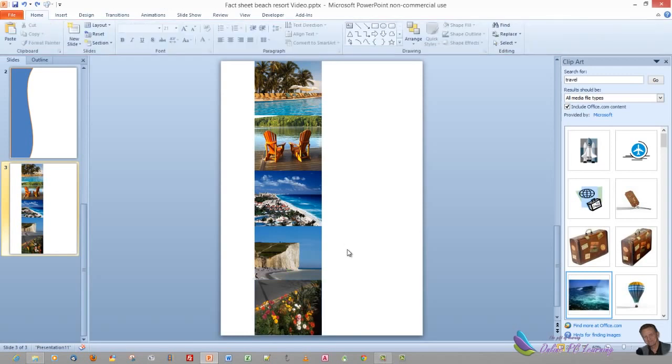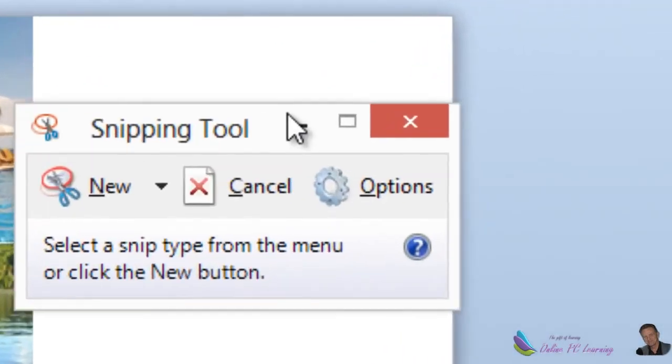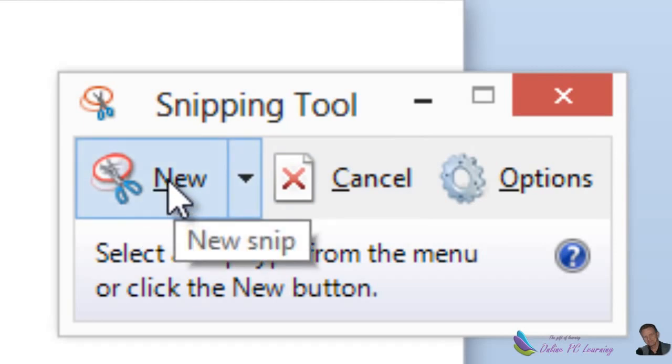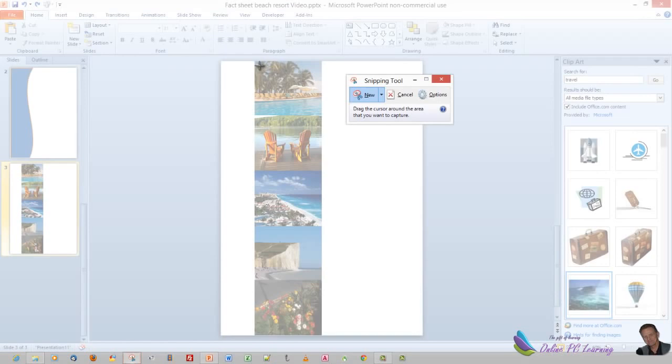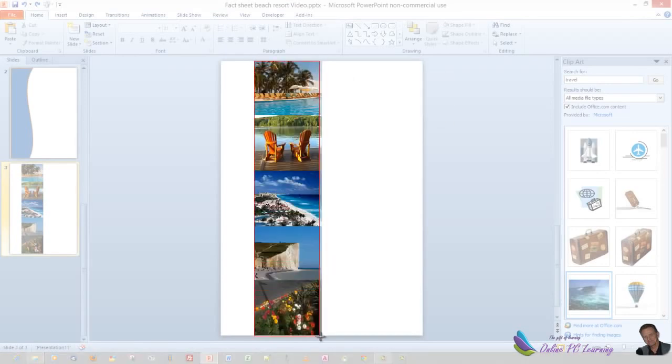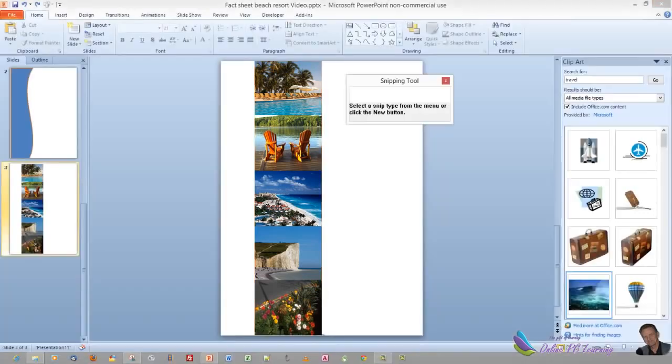If you're using Windows 7 or Windows 8, you will have a snip tool. Now, if you can't find the snip tool, just go into the search and type snip and it will come up. With the snip tool, just click on it. Here's the snip tool, and we'll click new, and then new again, and then go in and grab our picture. Grab the picture, scroll right over it to take a copy of that total picture.